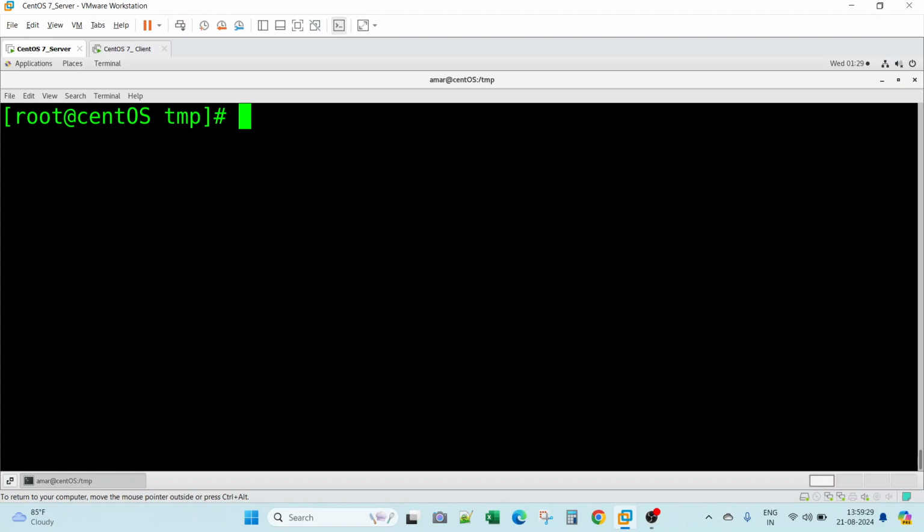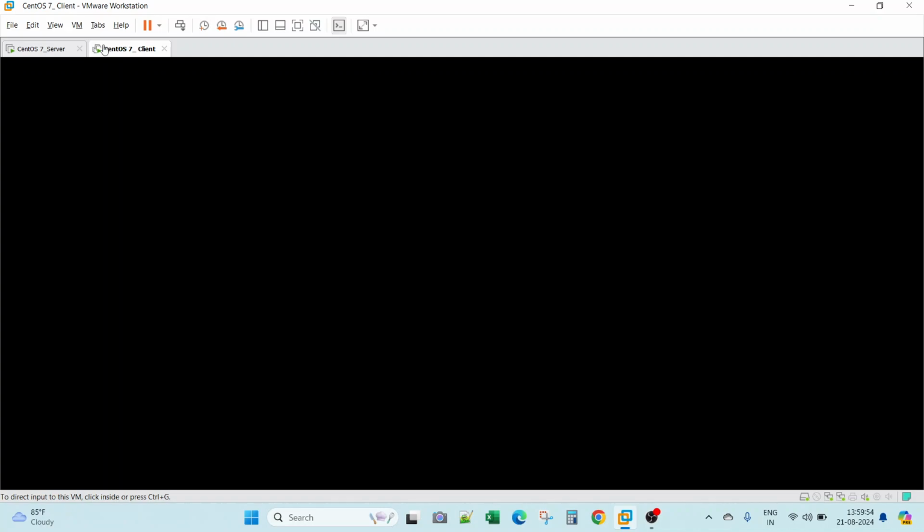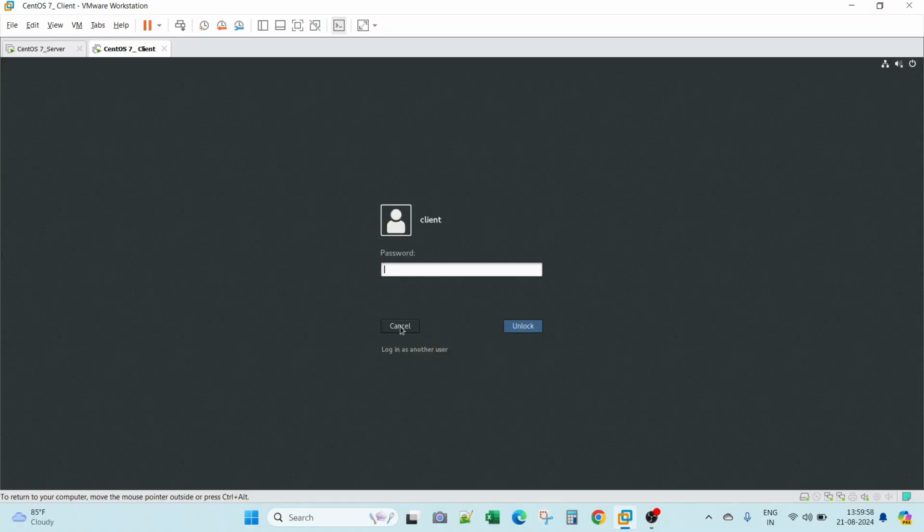The fourth is firewall setting. This is also very important. You should always check the firewall setting on both your local and remote machines. As you can see, right now I am using two servers. One is the server, another is the client, and we will do a practical as well.